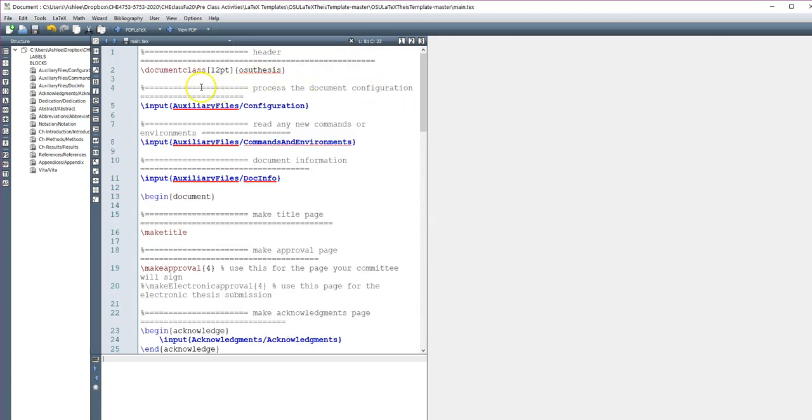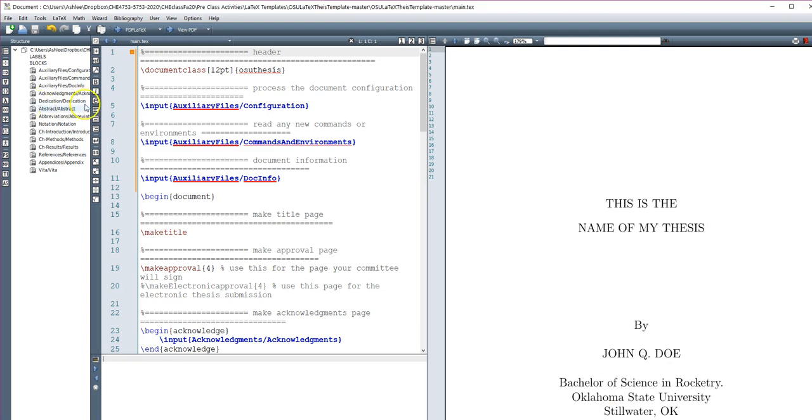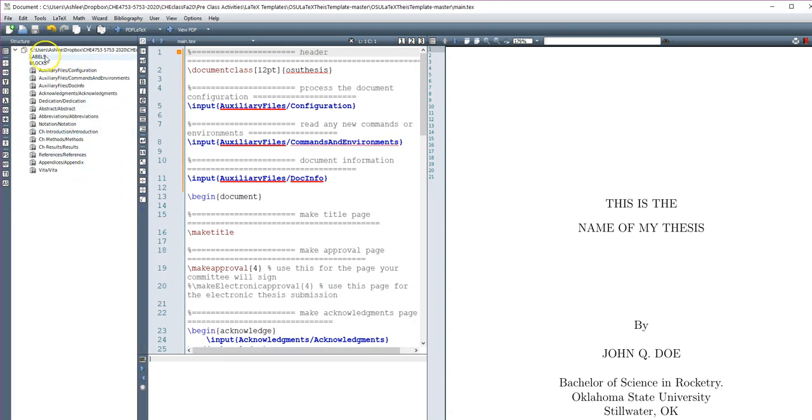All right, so let's look at some of those individual files. I will run quick build here. It might take a moment. Okay. So let's look into one of these auxiliary files. So we'll go to auxiliary files. These are the files that it's including as a table of contents over here.